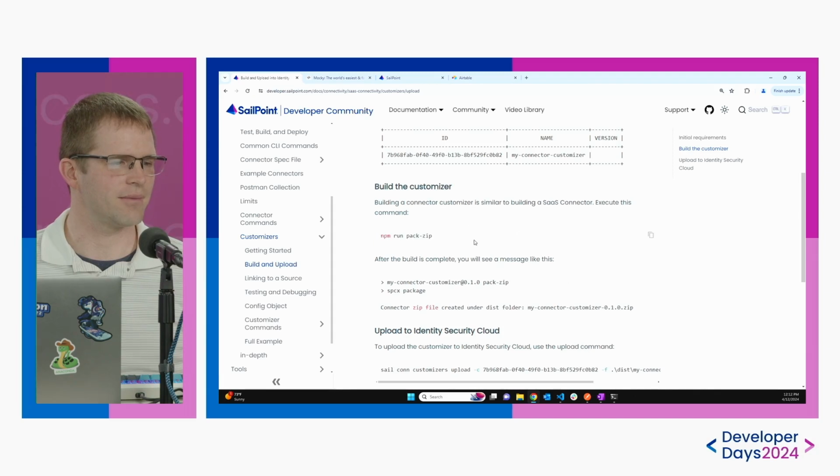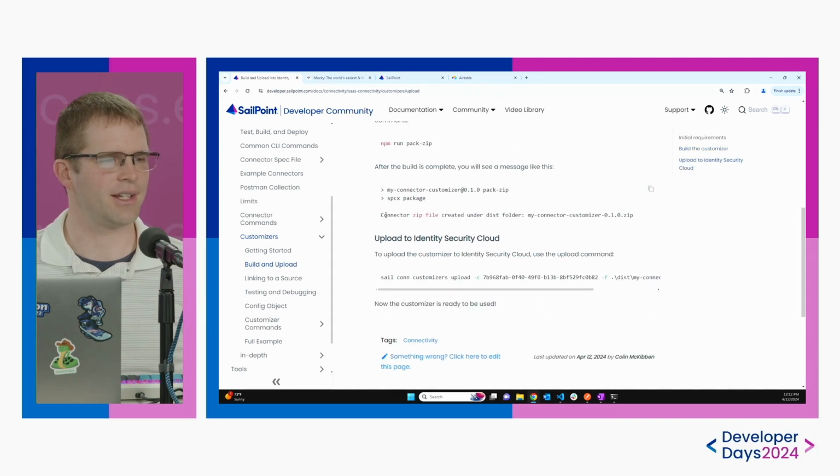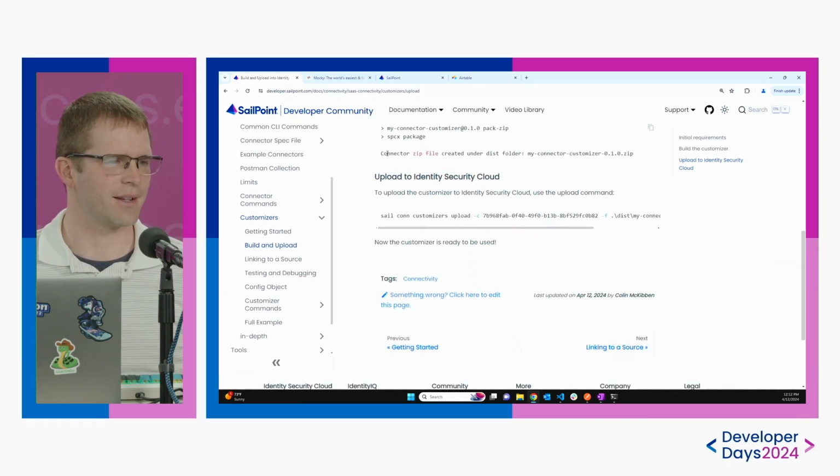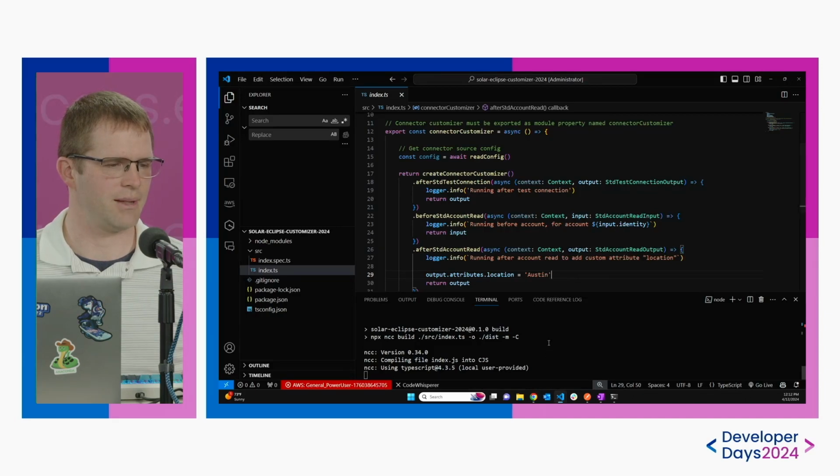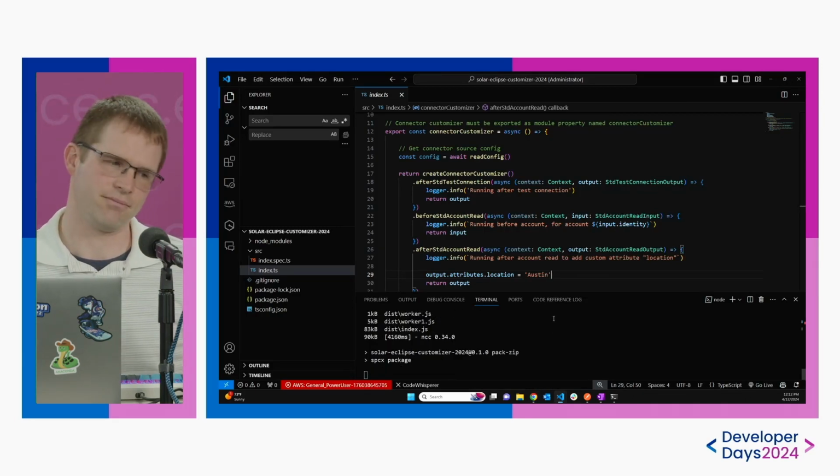Now, that'll take a minute to run, and while that's running, we'll get this next command ready, which is this command right here, where we're going to upload it to that exact space. And the one thing with this command also, with connectors, you can actually reference them by name. With customizers, you cannot as of yet.